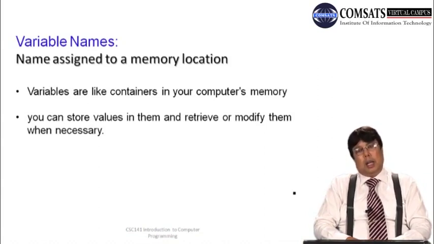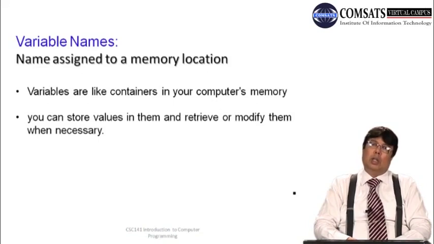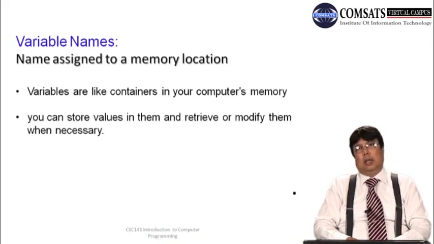Let us take up the next topic, which is the variable names. हमने इंट्रोडक्टरी पार्ट के अंदर वेरिएबल्स को डिफाइन करने की कोशिश की थी और मैंने आपको बताया था नेम असाइन टू मेमोरी लोकेशन। किसी भी मेमोरी लोकेशन को आप कोई भी नाम असाइन कर सकते हैं, उसको हम कहते हैं वेरिएबल नेम्स। दीज आर लाइक कंटेनर्स। अब मेमोरी लोकेशन क्या है?